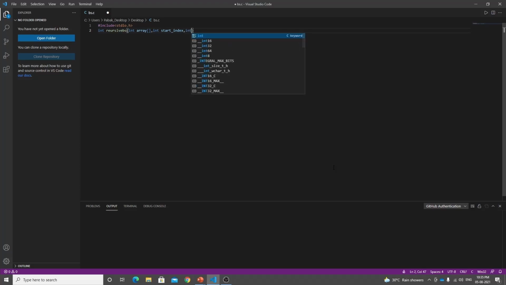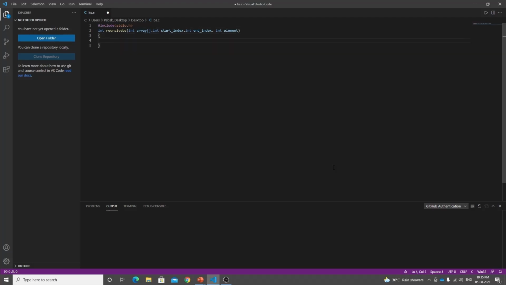Int end index, this will help us identify the upper bound. Int element, this will help us identify the element to be searched.